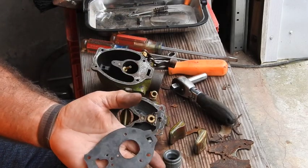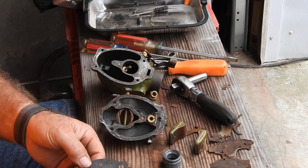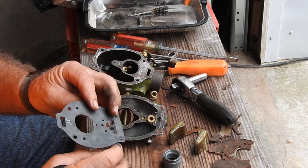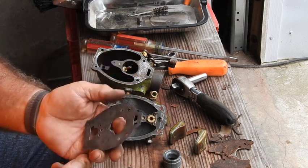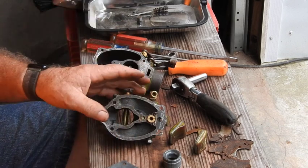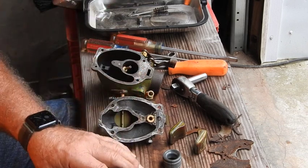Here's my new homemade gasket. Probably not quite as good as what a factory gasket or a manufactured gasket would be, but it's going to be okay to get this thing running. I've done this temporary on quite a number of other tractors, and those tractors are still out here running, so this may or may not be temporary.